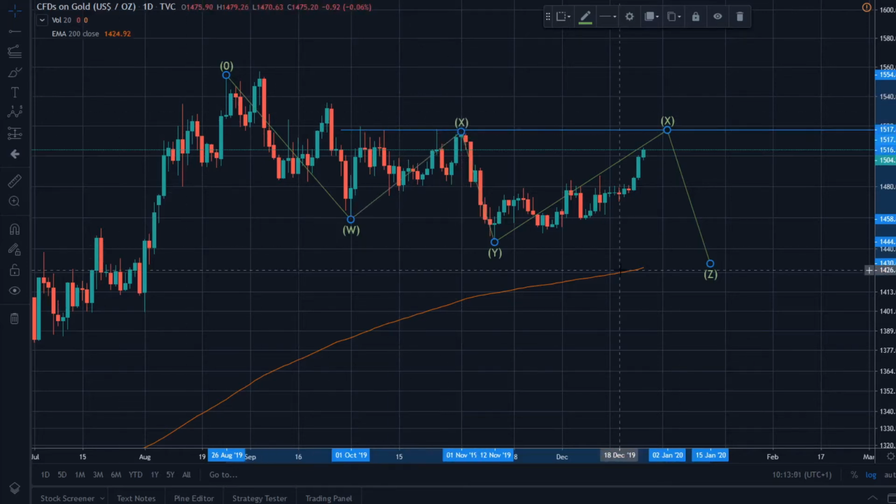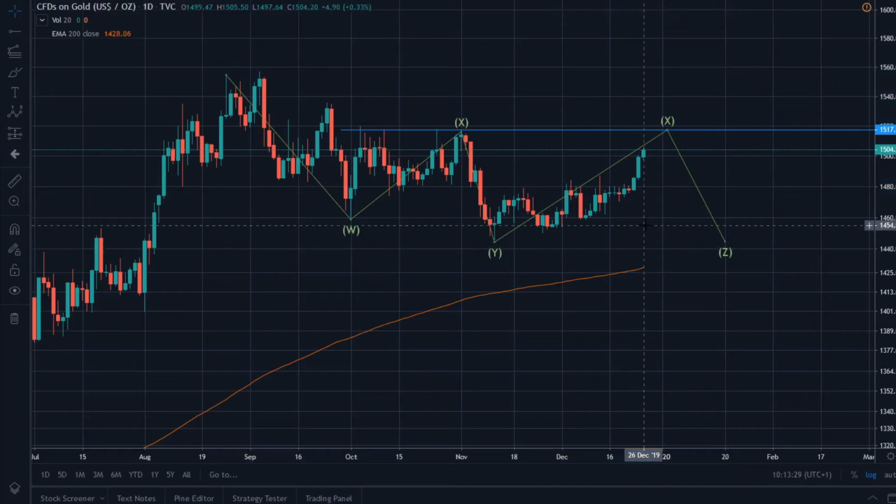I looked at the chart just a couple of minutes ago, and there are a lot of possible ways to count this. If we get another X wave right now to this area and the drop follows, this could be some kind of a flat move, but then again, you'd have to calculate the length of this W move, and this would determine the possible length of this Z move. So there are a lot of scenarios, but I think the most important essence right now is that this area here, where I placed this straight horizontal line, is a pretty significant resistance area.